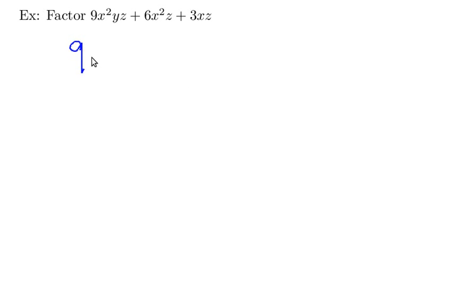So let's go ahead and list out these individual terms. So we have 9x squared yz. Okay, so 9 is going to be 3 times 3. Let's put a little bit of space here, because I can see from this 6 that there's going to be a 2, so I'm going to want to make enough space for the next row. So 3 times 3, and x times x. And we want to have 1y and 1z.